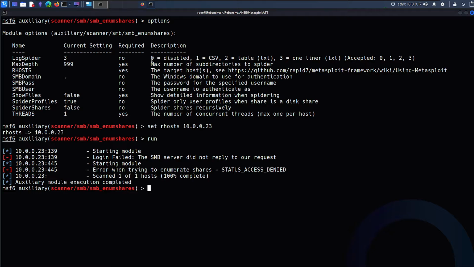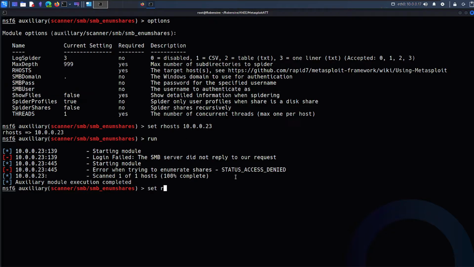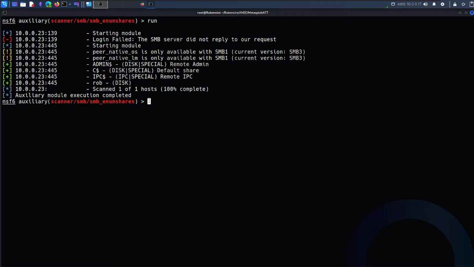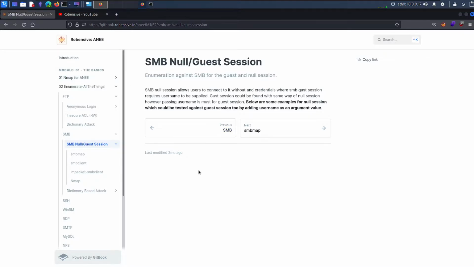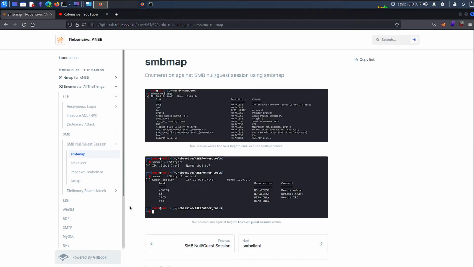And what we can also give a try, this is what I tried with the null session, right? So if I specify, let's say, a username, so let's say set SMBUser as test, or let's go with anonymous, whatever you can specify, and let's give it a try to run. Perfect. With the guest session, it worked similar to here. So if I go again with the SMBMap tool, this is a different Linux machine. Let's go with the Windows one.